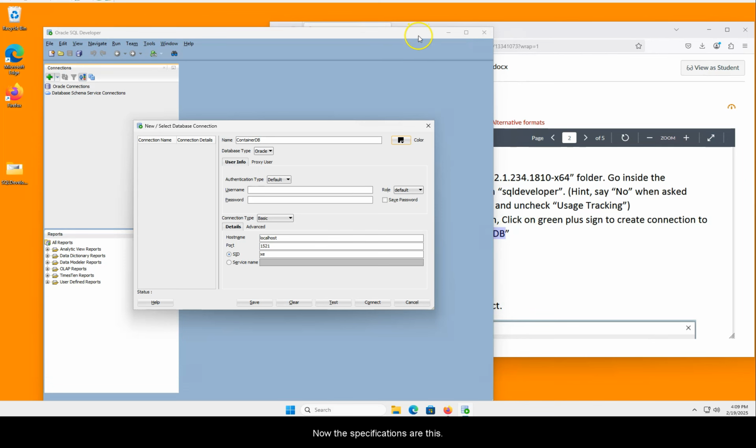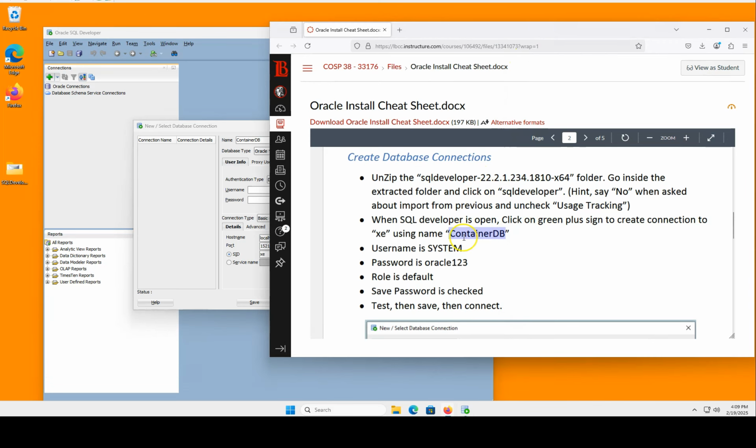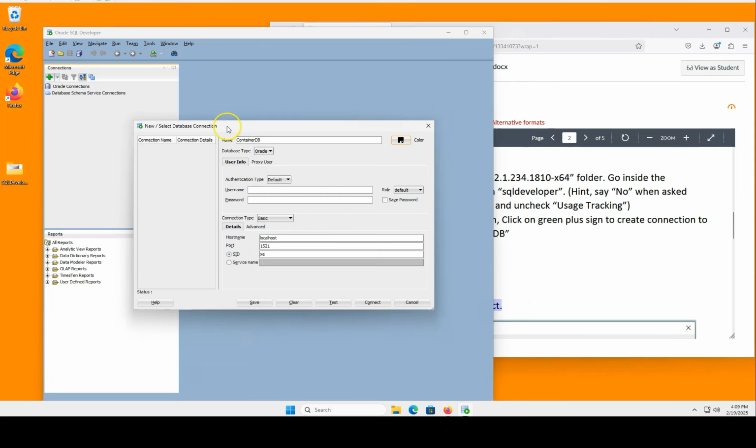Now, the specifications are this. I have to use the name system, and the password is Oracle123. So these are the settings: username, password, role, all of that. Let's do it. So the username is system, and that's the main user.